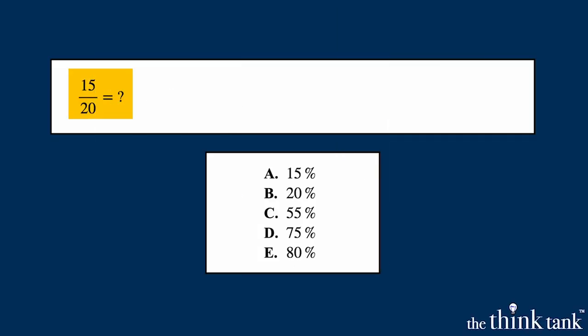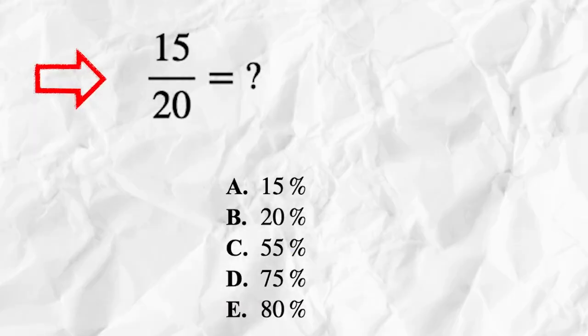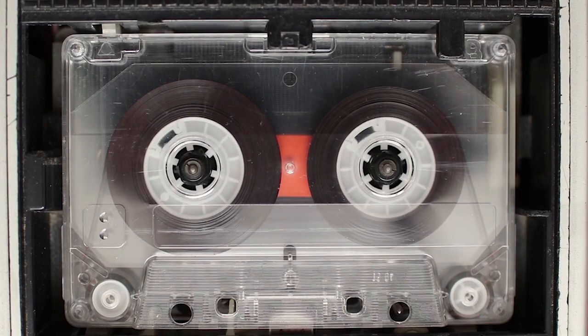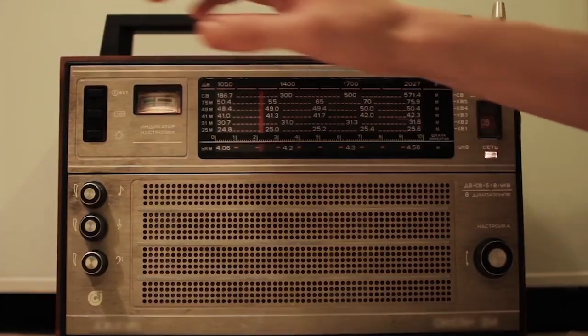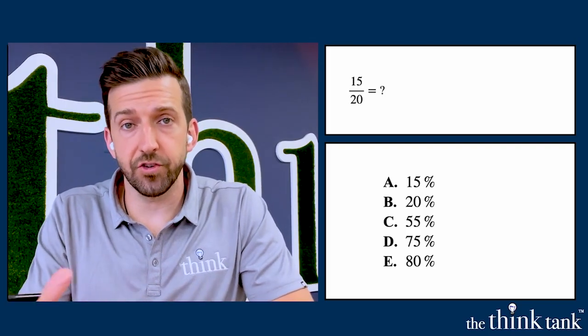15 divided by 20 equals what? Let's go. All right, our task here is to convert a fraction into a percent. There's a couple ways you can do this. One only works sometimes, but it does happen to work here, so I'll show you. And the other one works all the time, so I'll show you that one too.